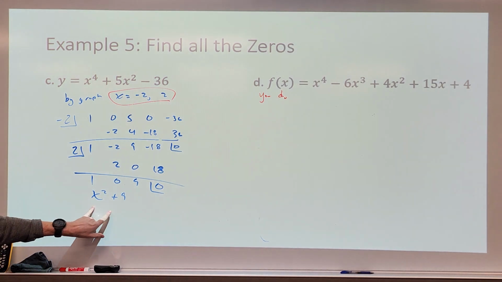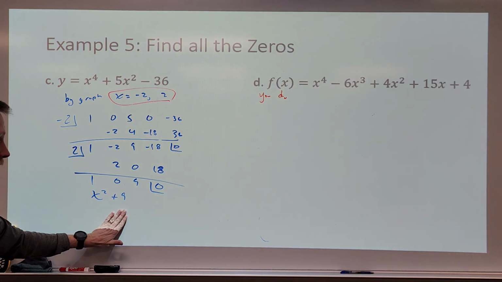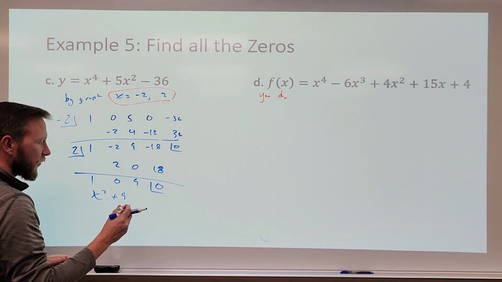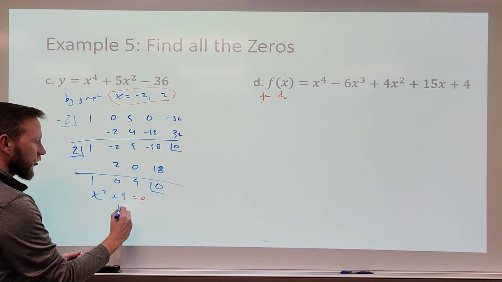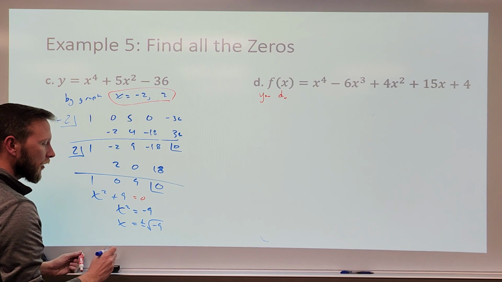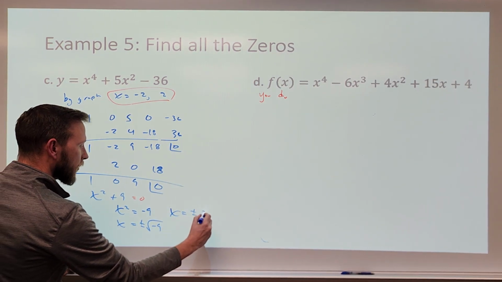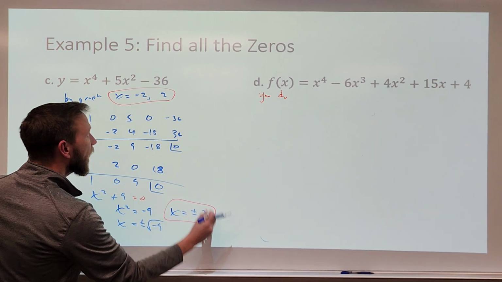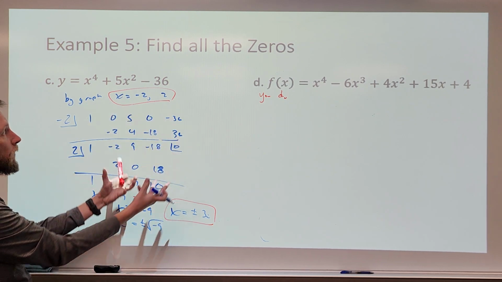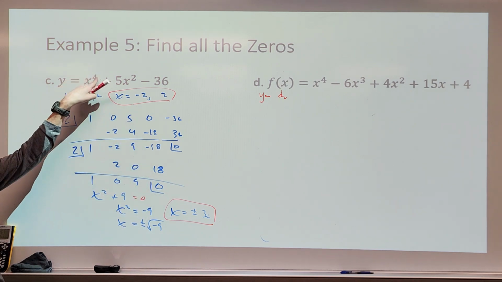Now, x squared plus 9 equals 0, solving that equation, we can get by without using the quadratic formula. You can use the quadratic formula. Yes, it'll work just fine. But here, it'd be a good one to solve this by saying x squared is equal to negative 9, which means that x is equal to the positive negative square root of negative 9, which means that x is equal to positive negative 3i. So we have positive and negative 2, positive and negative 3i. For all 4, 1, 2, positive, negative, 3, 4 of our answers.